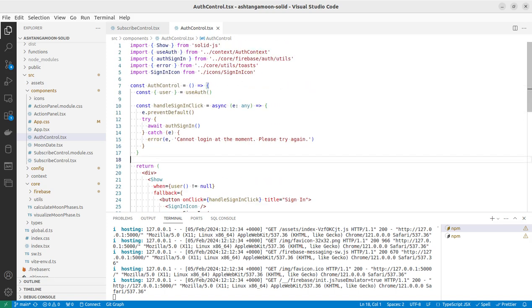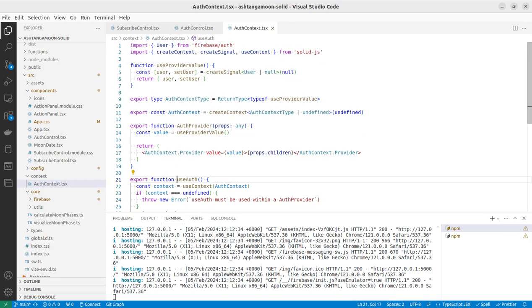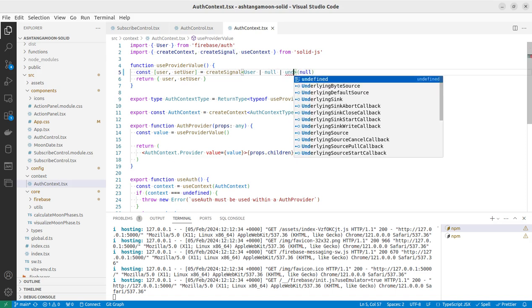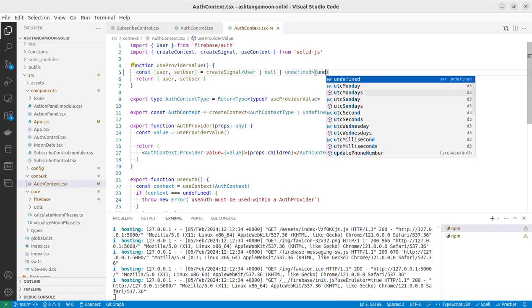So I'm going to adjust the context I created for authentication. This context has one signal. I'm going to make it possible to be undefined, and the default state will be undefined.